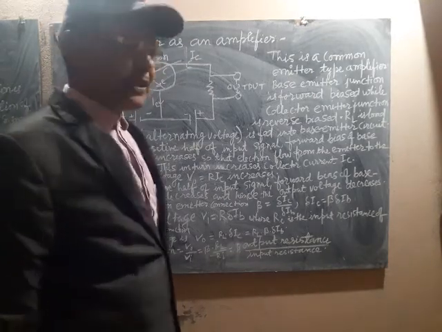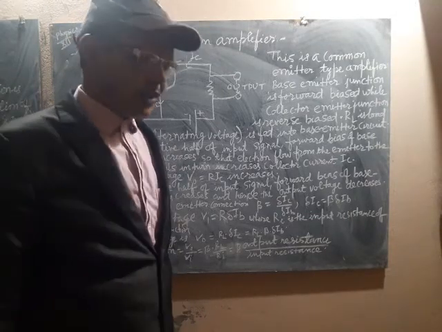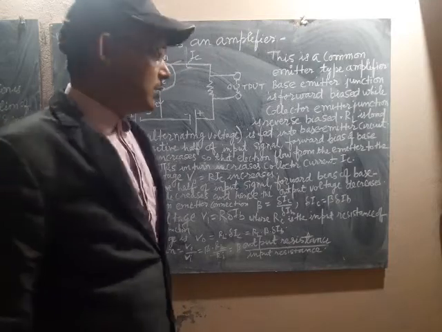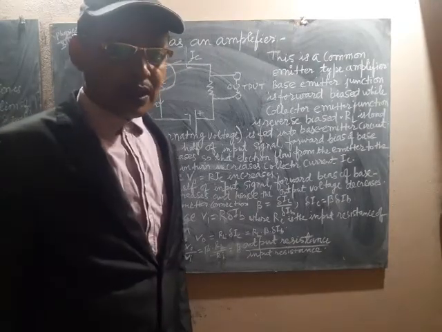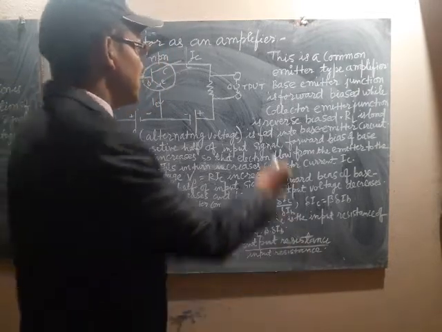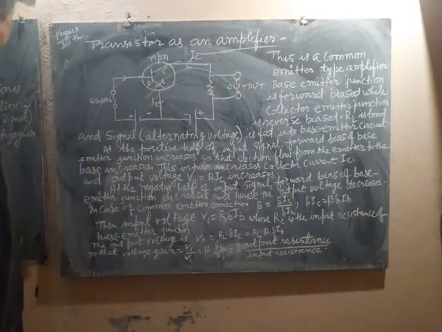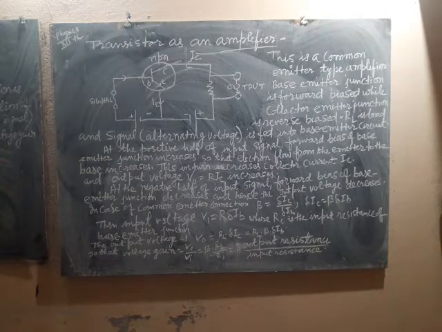It increases sound. If you say something in front of my mic, with the help of a speaker you hear a loud sound. What is the reason? Here you are using an amplifier. Using a mic with the help of a speaker, you will hear a loud sound. This is the usage of an amplifier. Here the transistor acts as an amplifier.